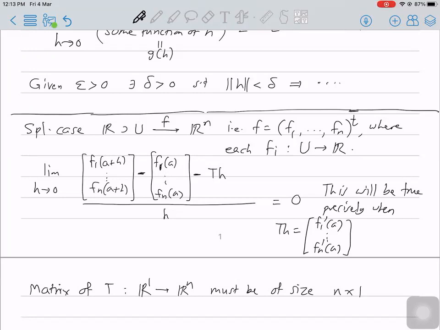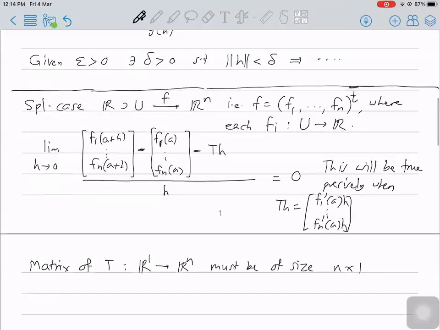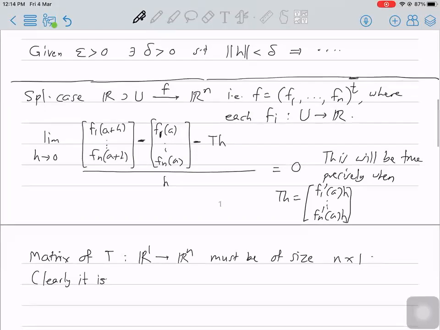And so what is the matrix? Oh, sorry, by the way, I made a mistake over here, and nobody pointed this out. I wrote T of h here. So what should T of h be? Yes, sir, we should multiply by h. I should multiply by h everywhere. And so the matrix of T must be of size n by 1. So let me write this: F1 prime of A up to Fn prime of A, transpose.